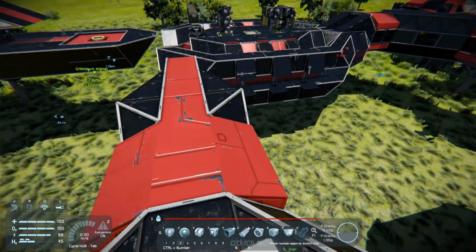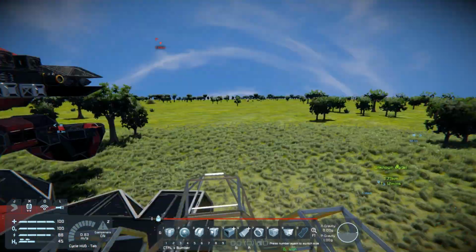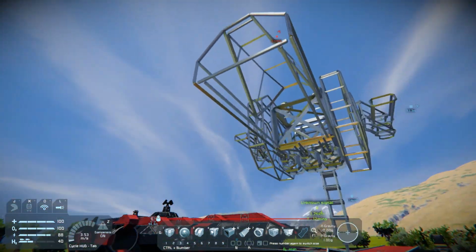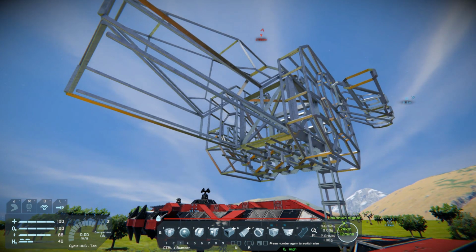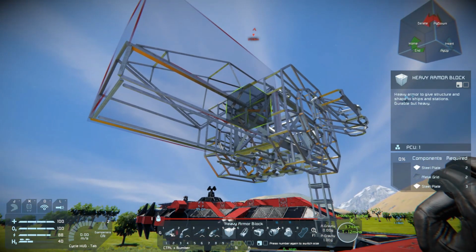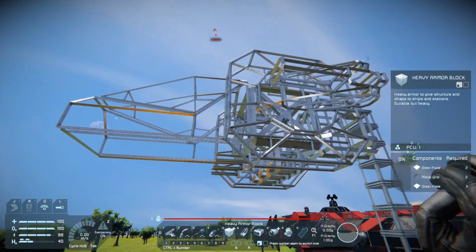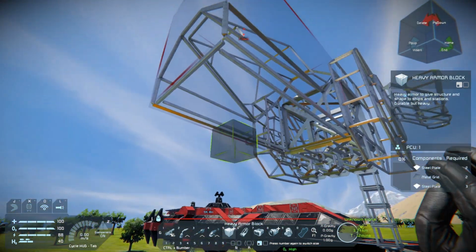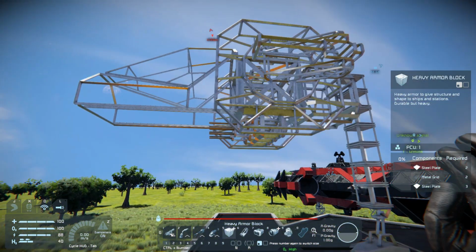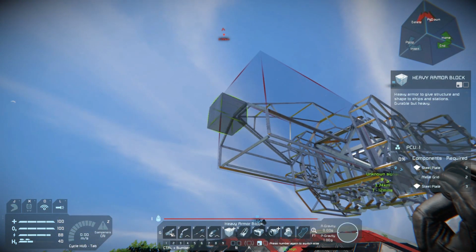Now we have to think of... I'm kind of probably going to do... See, the only bad part about this is the cockpit and the weapons are not concealed at all by the heavy armor. Which was kind of part of the point of doing heavy armor, so that the vital stuff wouldn't get damaged. And with this kind of setup, it's more efficient, but it's also not going to be able to take many hits on the front. If I put a bunch of heavy armor on the back to cover up the thrusters and whatnot, well, yeah, then it works, but the important stuff isn't really concealed.